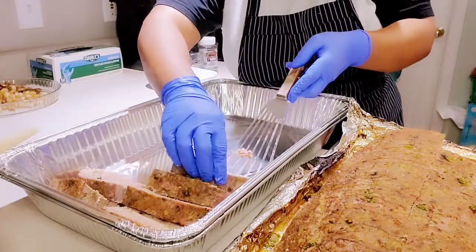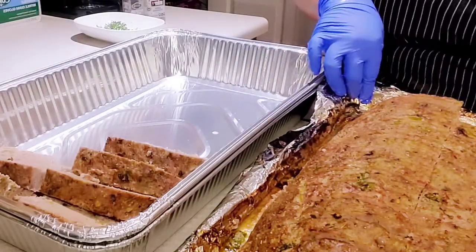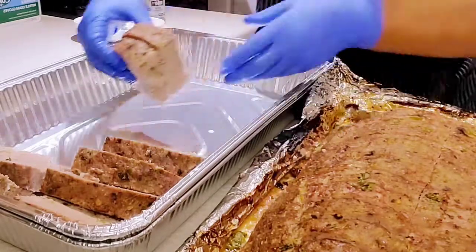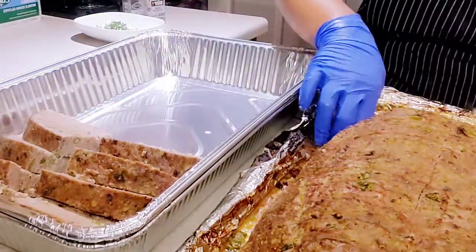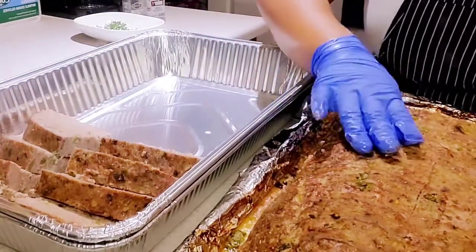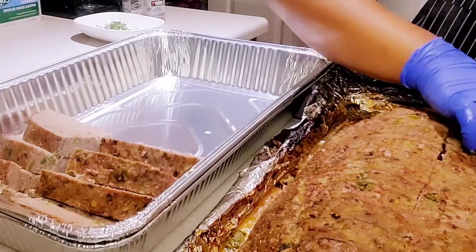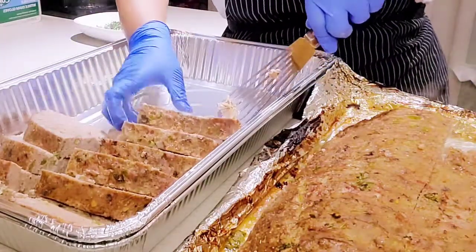Place it in the order that I removed it and just shingle it down bit by bit. Lining your pan with foil also helps for easy cleanup later, but be mindful as you're getting your slices that you do not put foil in your serving dish. Beautiful.